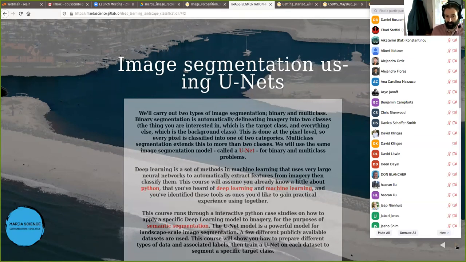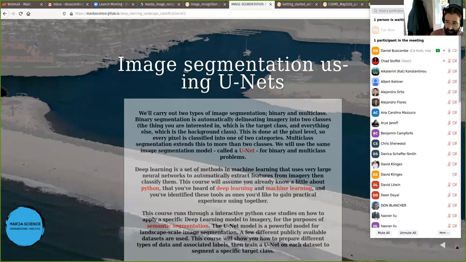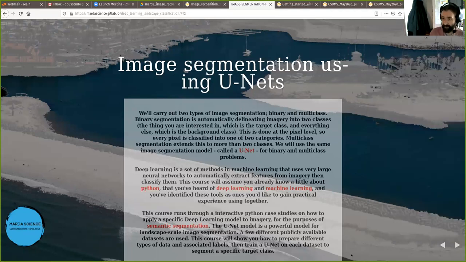The particular workflow that we're going to see today is harnessing a model called a UNet, which is a deep learning image segmentation model. And I'll talk about what that means. But I found that this particular UNet that I've adapted seems to work fairly well for lots of different types of image segmentation tasks. So that's why I'm confident in presenting this to such a diverse group, because I think a lot of folks might find utility in this approach.